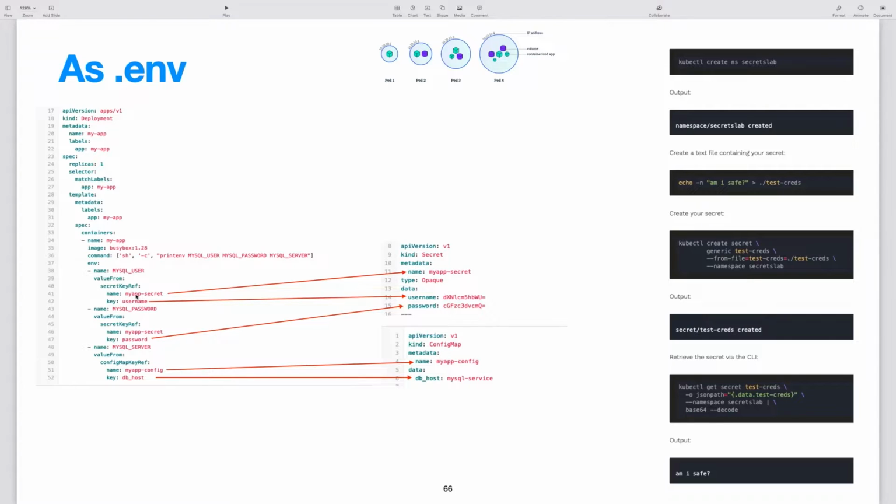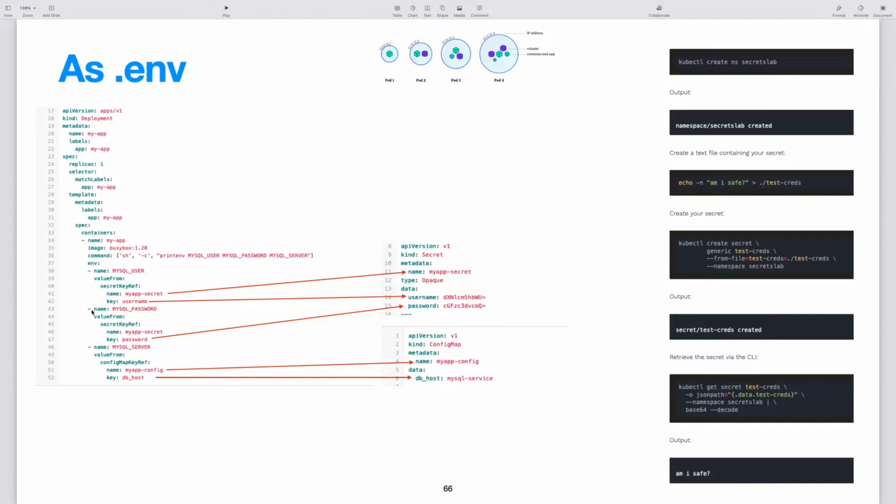The name of the secret we are consuming from is my-app-secret. As you can see with the arrow, it's pointing to the name of the secret, my-app-secret. And then the key is referencing username. Once it references the key, it will replace the key with a value. So we are referencing the username, but we are retrieving the value from the username.